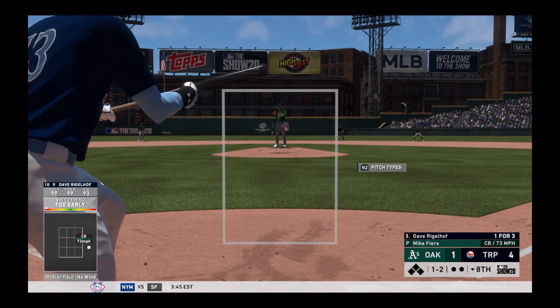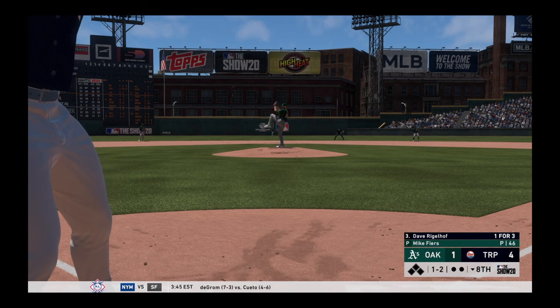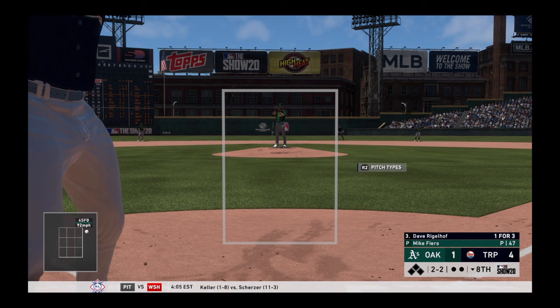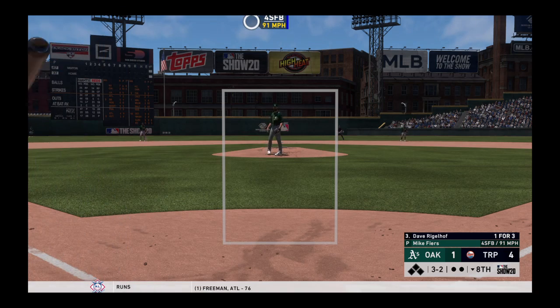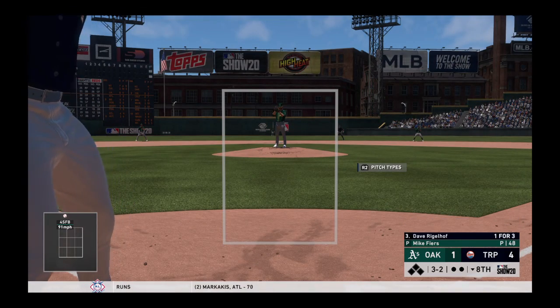The Athletics entered the day looking to wrap up a big series sweep, but it's going to take some late game heroics in order to make that a reality. Never easy to sweep any team, but this is a close one, and there's an old saying in baseball, a bloop and a blast, and if they can stay close, get a base hit, get somebody to hit one out of the ballpark, they're not out of this one yet.